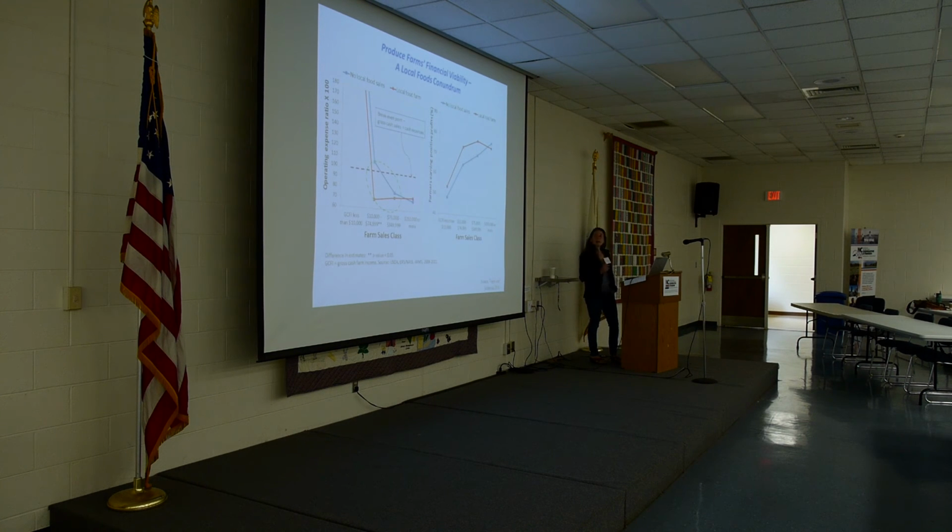And on the other side, what we can see on the right is that farmers are more likely at that small scale to earn positive profits. But again, that trend reverses after they're over 350,000 in sales. So there seems to be some kind of benefit for smaller scale producers based on this data to participate in local markets. But that trend reverses again after 350,000.